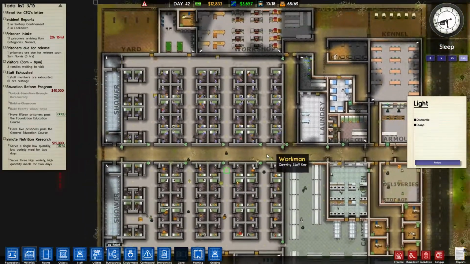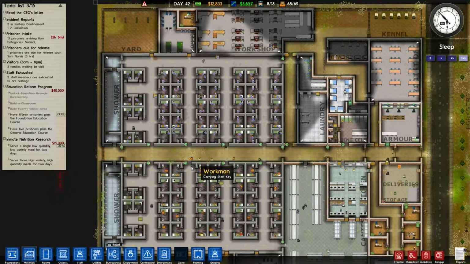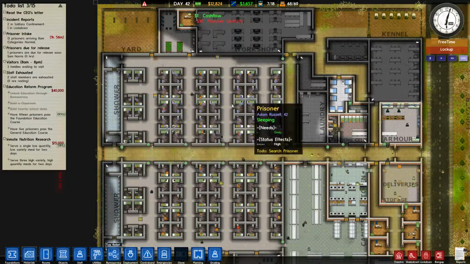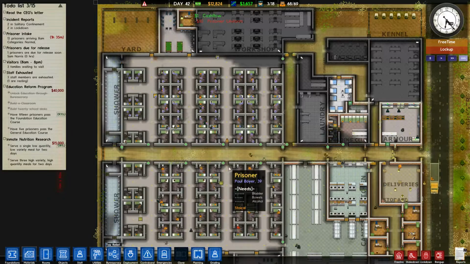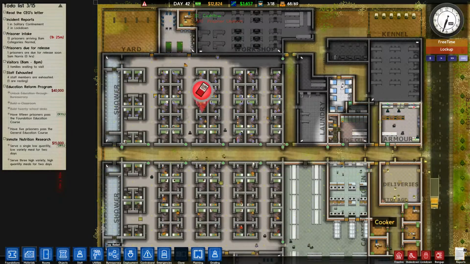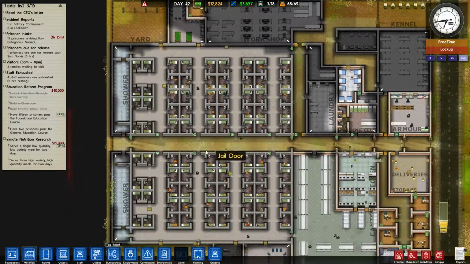We have new prisoners coming in, and I made a little mistake there by signing the new prisoners up at the same time we're doing this little mini shakedown. Unfortunately, you can't cancel these kind of shakedowns, so you have to be careful with them, and I really wasn't.